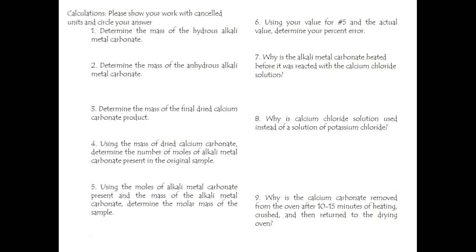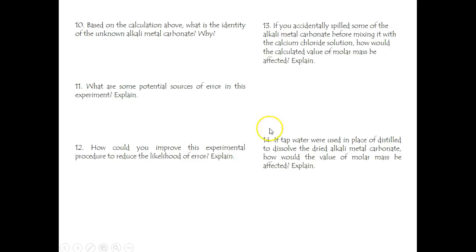These questions are designed to lead you down the garden path to help you understand what's going on. So if you're a little worried about, oh boy, how does this stoichiometry work, am I going to be off by a factor of 2, things like that, answer each of these questions and it should help you. It's not till you get to question 10, what is the identity of the unknown alkali metal carbonate? That is the fundamental answer to the mystery of this lab. You should be able to know by then what it was and why.